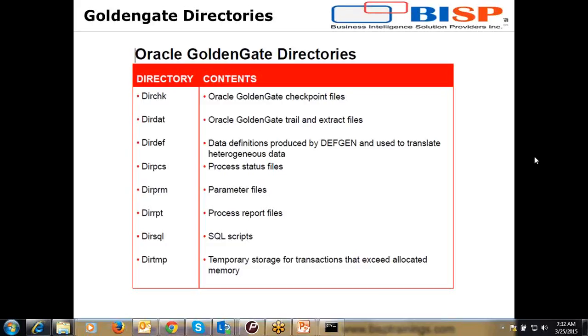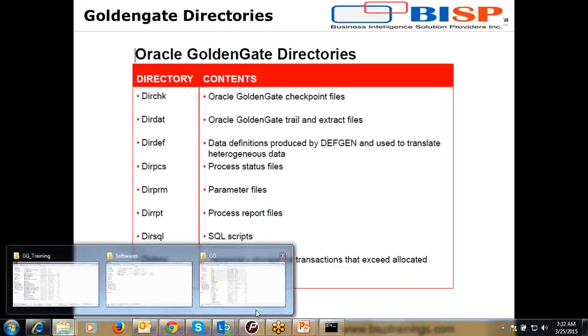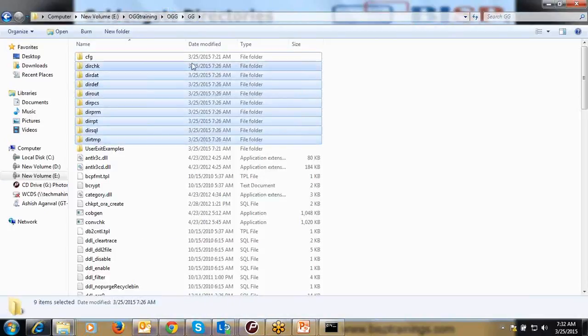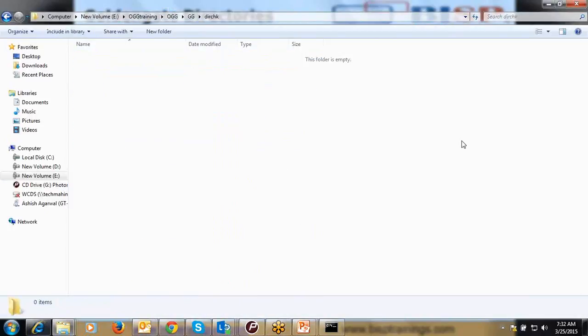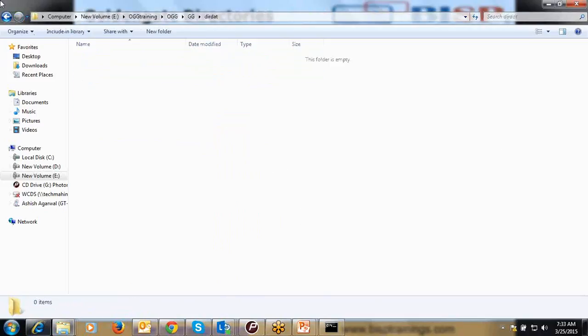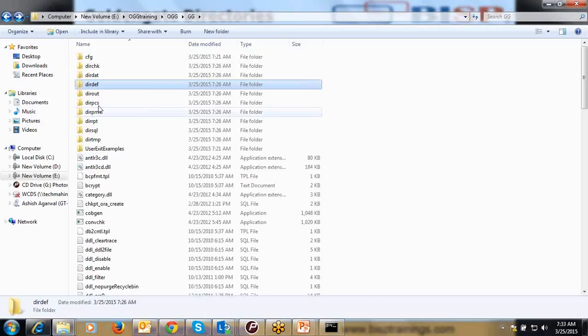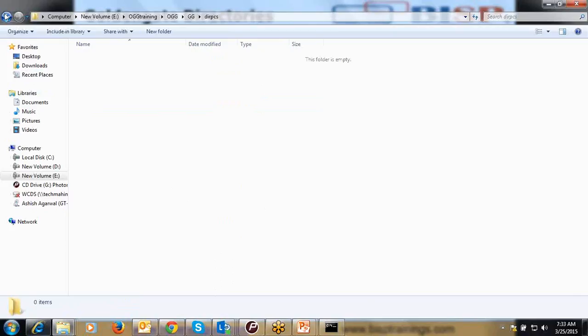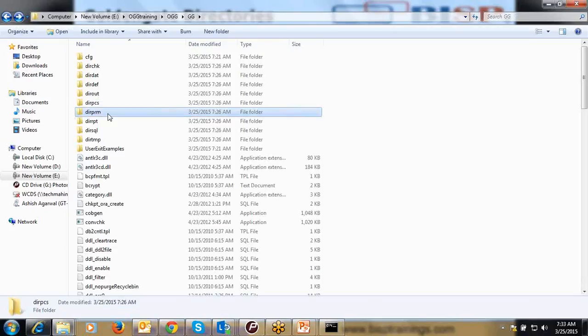Now those checkpoint files are created under the dir chk folder. Right now if I go into dir chk, you'll find that nothing is there. In fact, in all the directories, nothing is there. All the directories are empty as of now because these directories are created for processes.